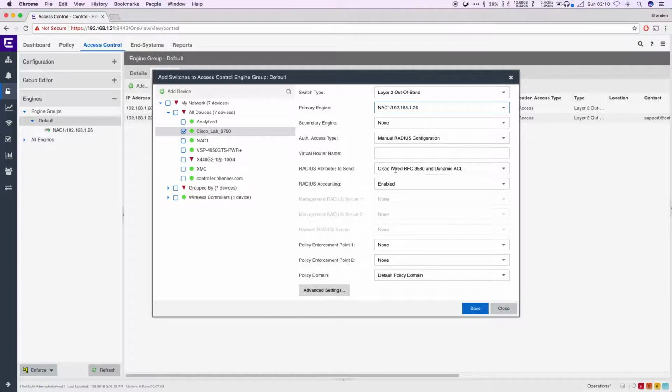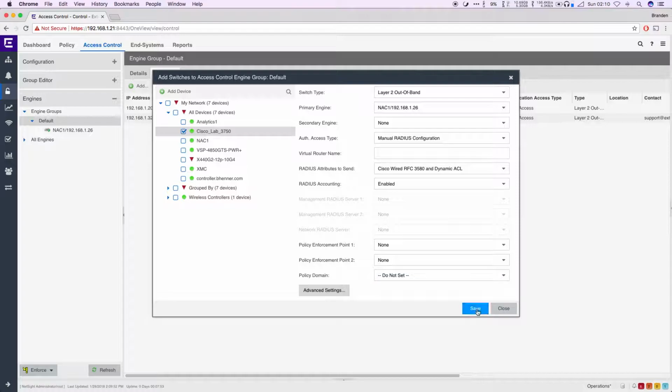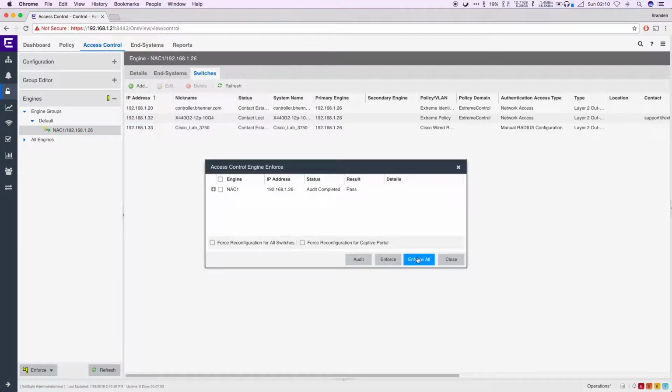Notice it automatically populated the Cisco specific configuration settings. I'm going to change my policy domain to do not set because the Cisco switches don't support the Extreme policy engine. So we're just not going to enforce that, right? So we've got that in there. Let's do an enforce. Very good.